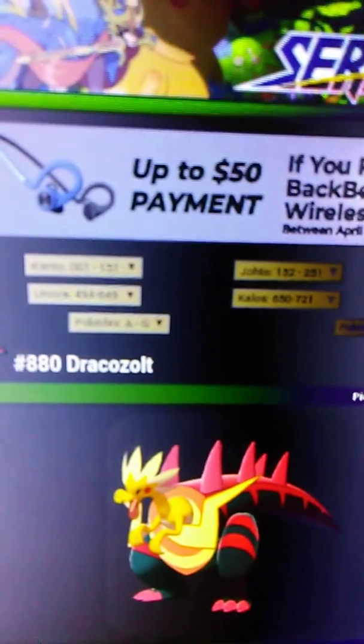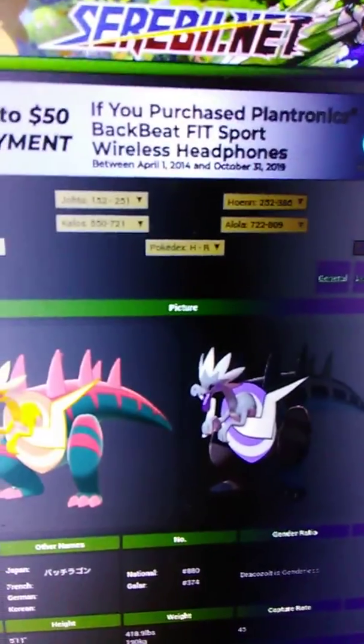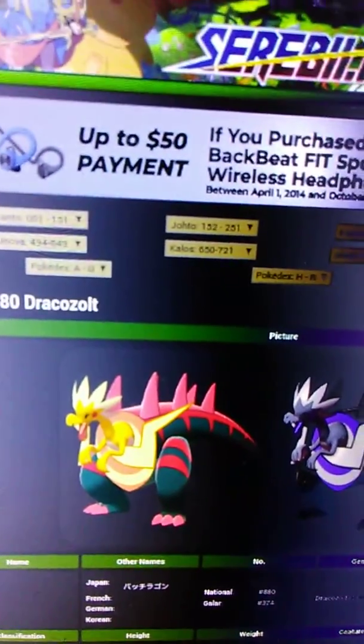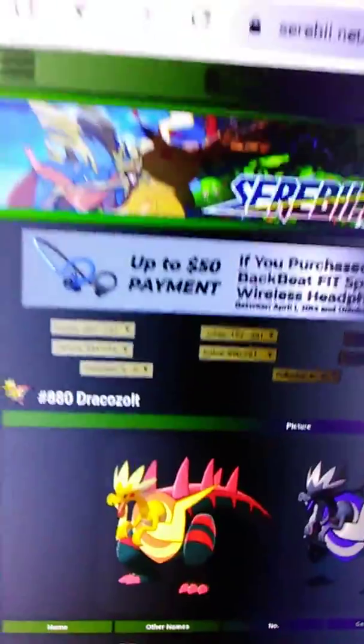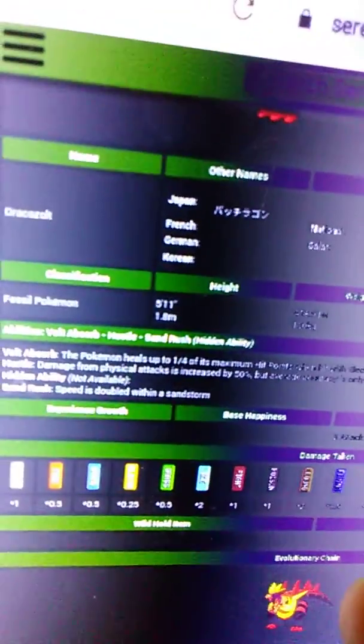Okay, this is a fossil Pokemon. This is Dracozolt, which I think looks a little strange, and that's basically consensus. It's got a really big body, but a really tiny head. I don't know. Anyways, it is a rock dragon type, so it sounds like that'd be helpful to have a rock dragon type.